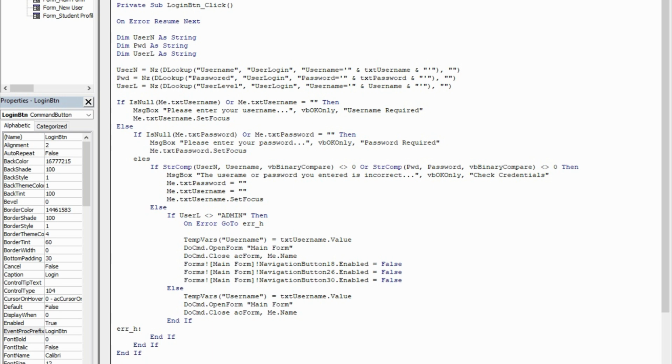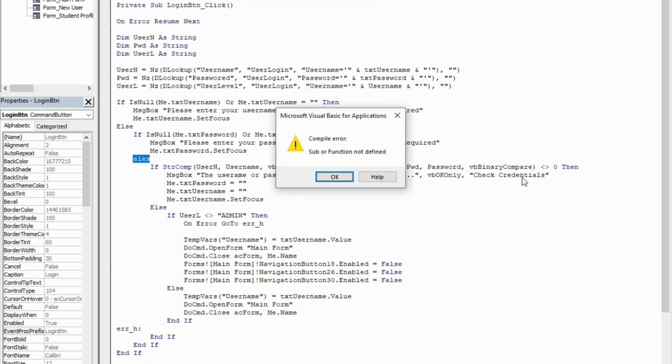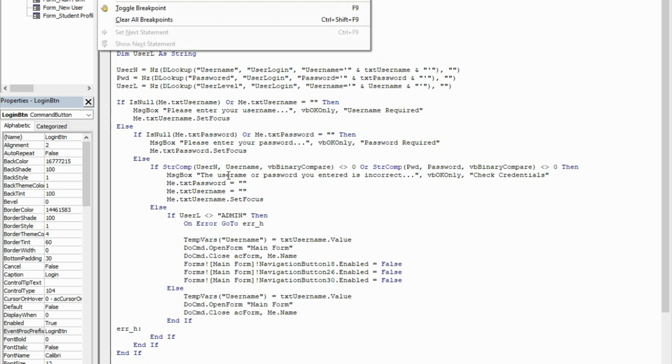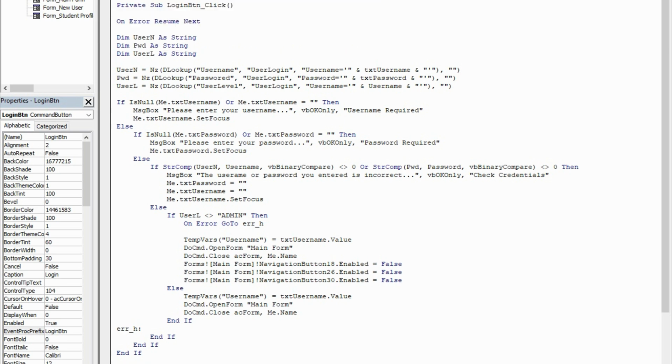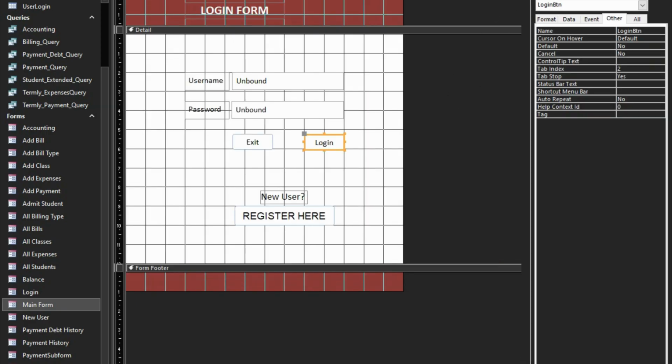So these are the code for the login form. Let's check for errors. All right, there's a wrong spelling for the else. Let me do the correction. All right, let's check it again. Right, since everything is in order, then it means we are good to go. Now, let me close this one. Let me close this one too.